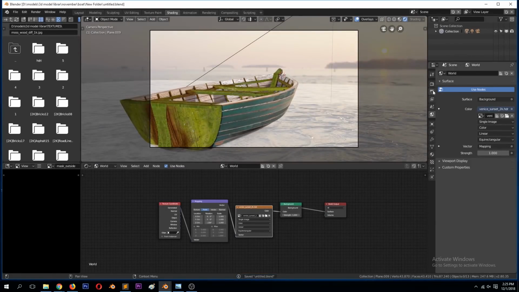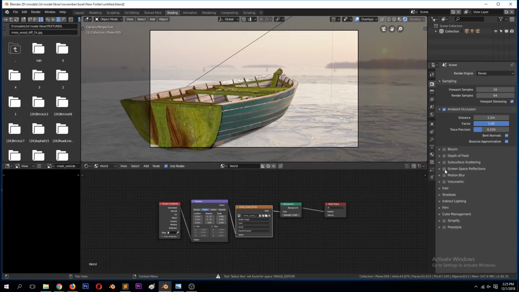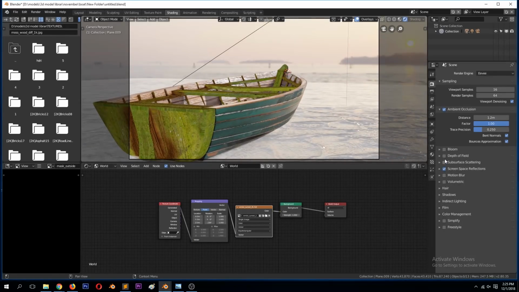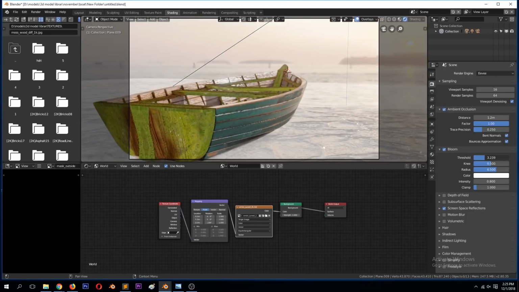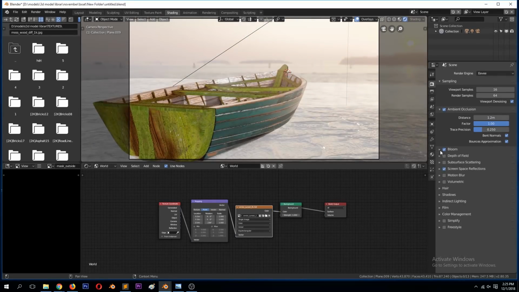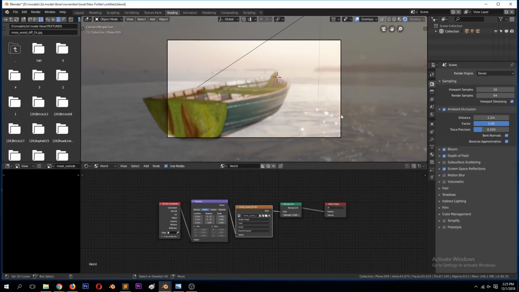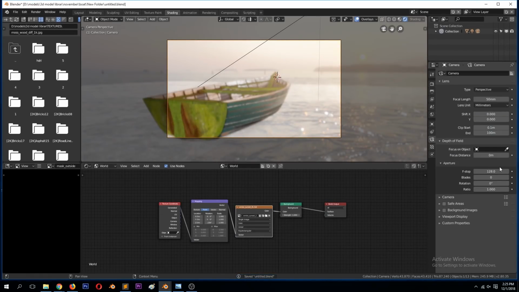Now we can come in, turn on screen space reflections, turn on bloom, reduce the threshold, turn on depth of field, select the camera, go to camera settings, depth of field, and select any object.